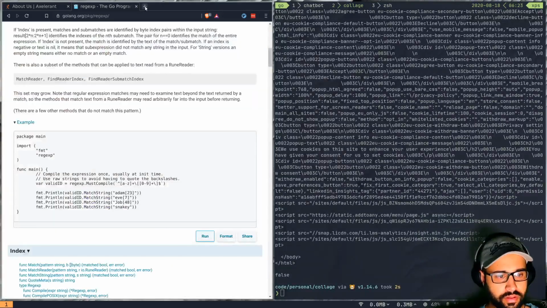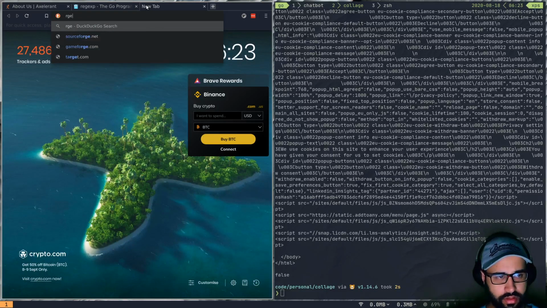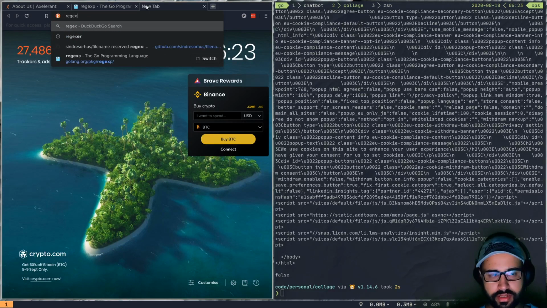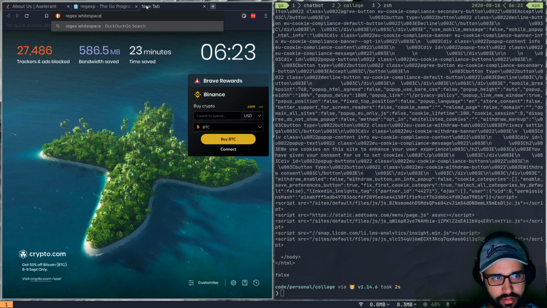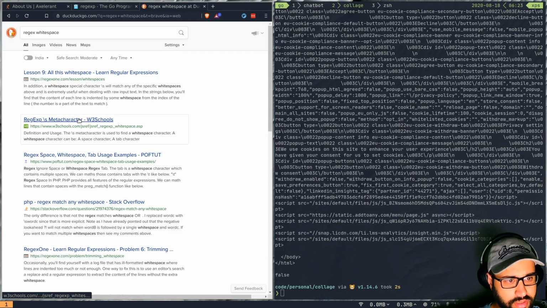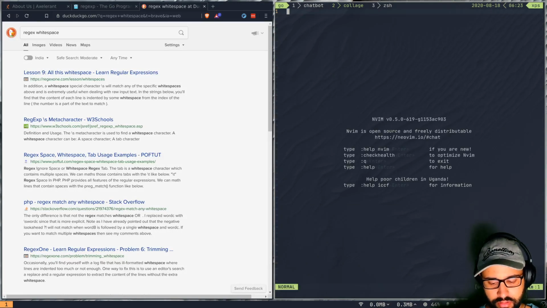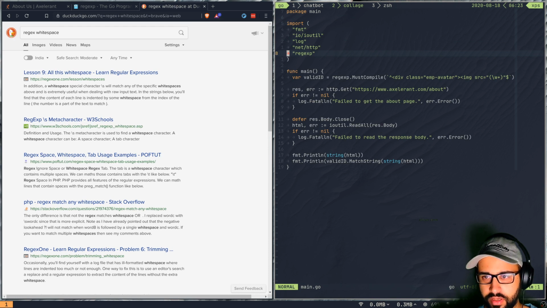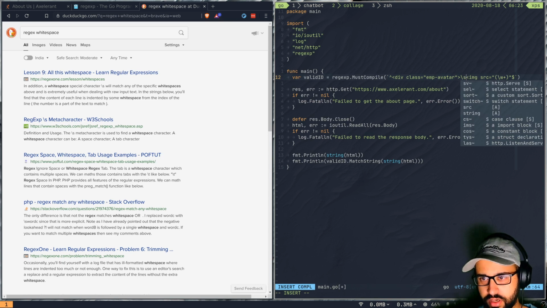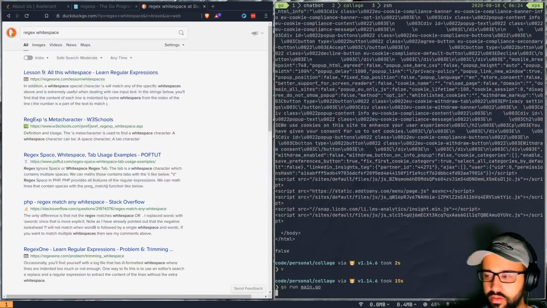So how do we denote white space in regex? I think it's slash f slash s. I can't recall, so let's see. Yeah, slash s, and we can do a plus on it, so that should be fine. So let's try that. In our regex here, let's just add a slash s and plus. I think that might be okay.